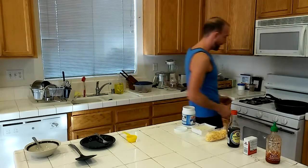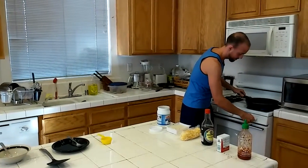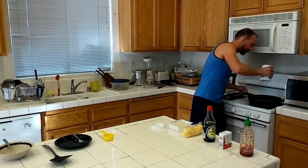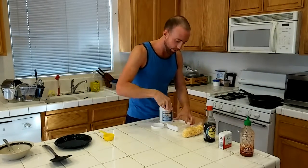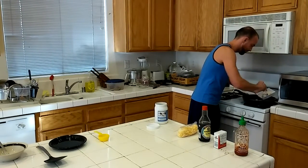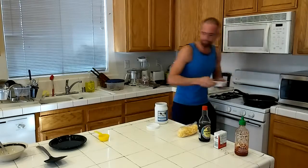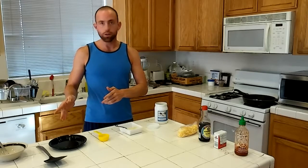So what we're going to do, we're going to turn on the pan, say to about medium heat. And then we're going to add a little coconut oil. I would say just enough to coat the base of the pan. So that would be approximately 1 tablespoon. And then we're going to add half of the tofu to the pan. And as that's starting to heat up, we're going to start working on the second dish.